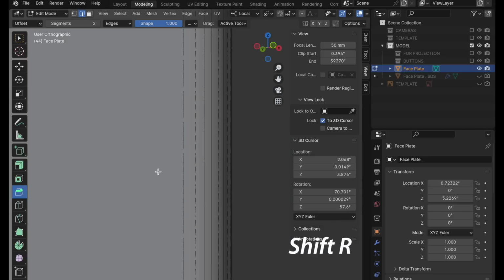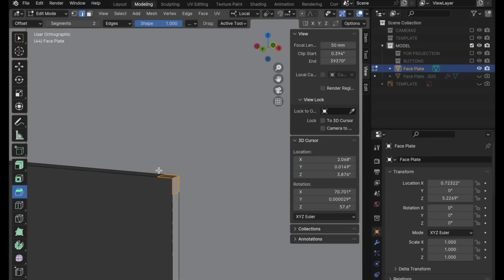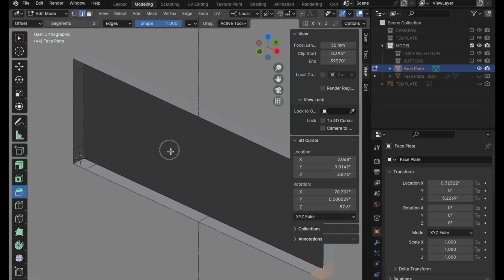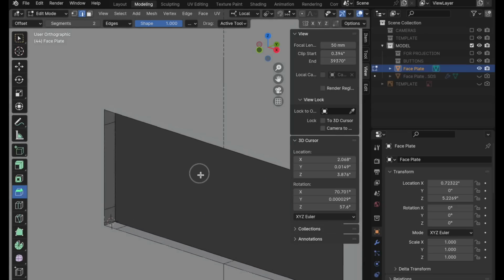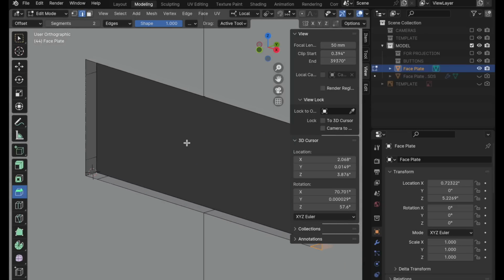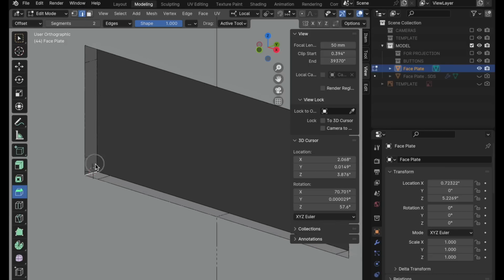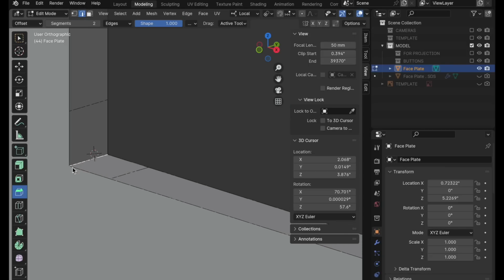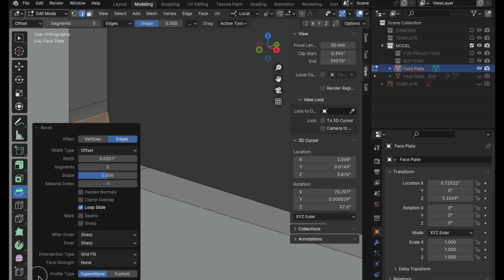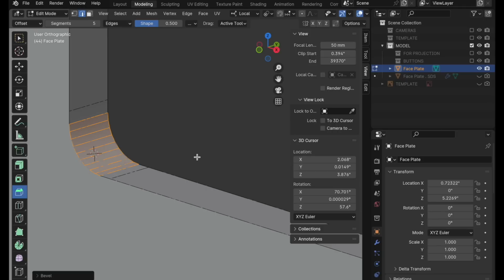Shift R. This is one of the downsides of using this 3D cursor: it tends to make it difficult under some circumstances to manipulate the view. So the next thing we're going to do is focus back down over here, and switch back over to something like a 5.5 configuration, which is a good default, and pull up like that. In fact, I want a little bit more geometry, so let's make this 9. And I think that works pretty well.